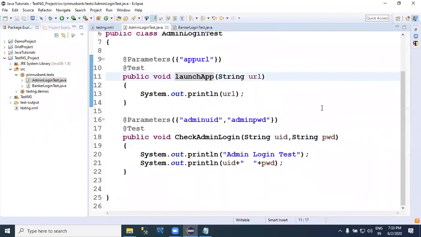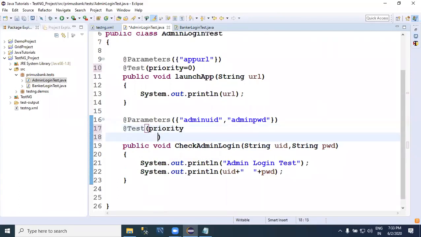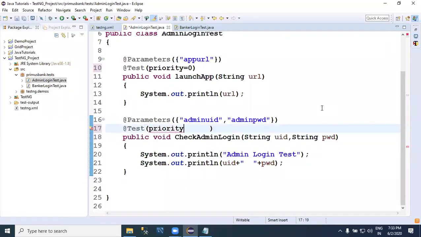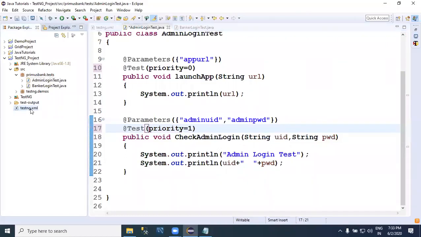So here I'm configuring the priorities. Priority equal to 0, because first I want to execute the launch application, then priority equal to 1. So let me run the XML file again now.